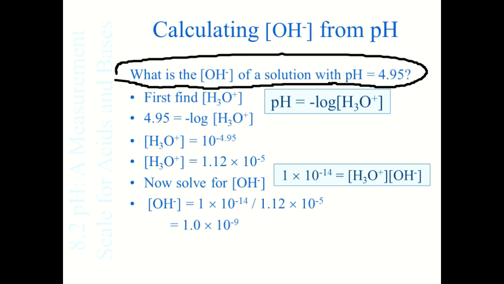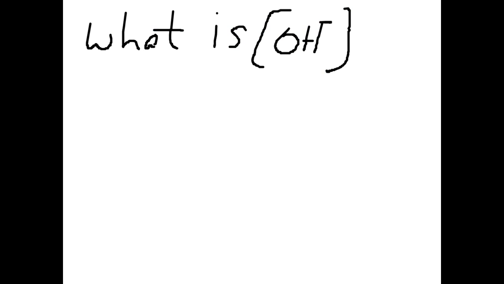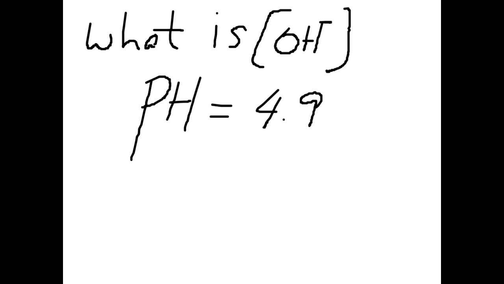Okay, there you go. What is the OH? Even I can't remember. What is the OH minus when the pH is 4.95? I'm not writing all the words in between, okay? The question is, what is the OH minus concentration when the pH is 4.95? Do it, because I don't want you to look at how they did it.